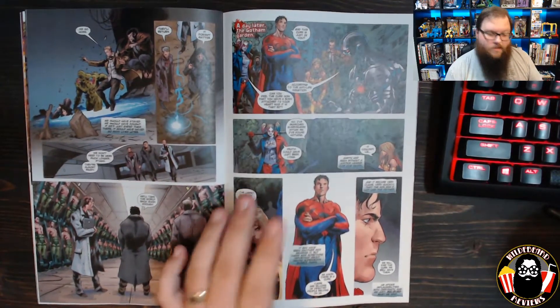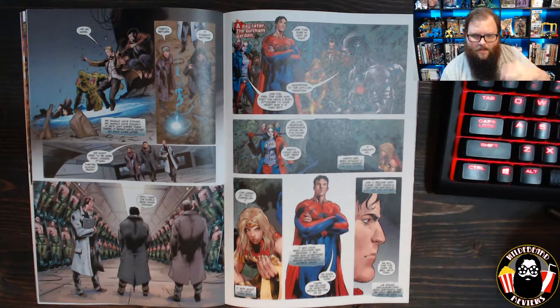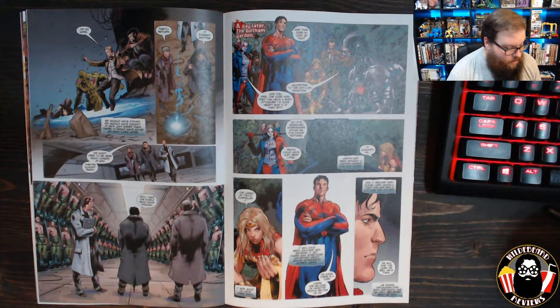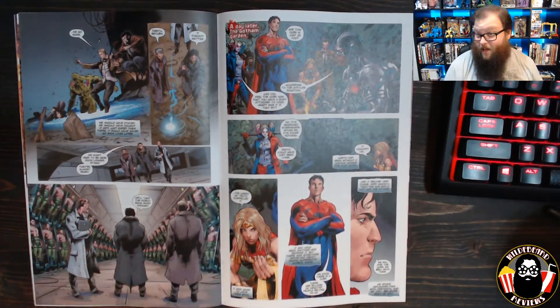So we go back to the Gotham Garden. It's a day later. Jon is suited back up as Superman. I gotta say, I really love this new Superman costume — the red shoulders and how it kind of bleeds down the arm and fades in between the shoulders and the main emblem on the chest. Really, really cool. Constantine's narration says, 'Earth had been without a Justice League for five years. It was good to have them back. It may have been another man wearing it, but there was something important about seeing a Superman's symbol again. It became very clear very quickly that the son was a lot like the father — he spoke implausibilities with certainty, and we just believed what he said.'